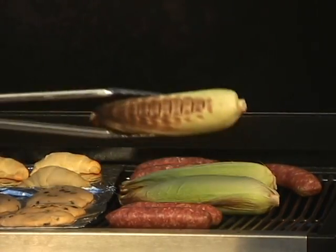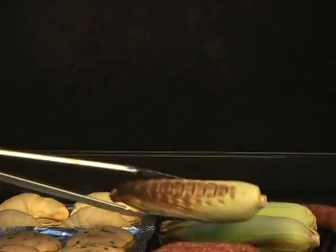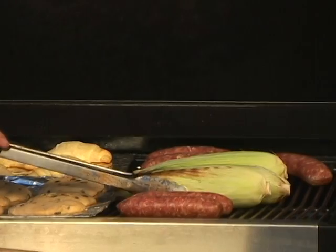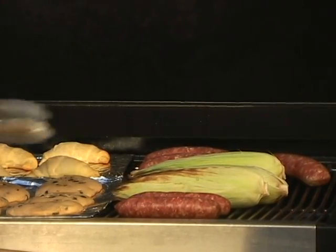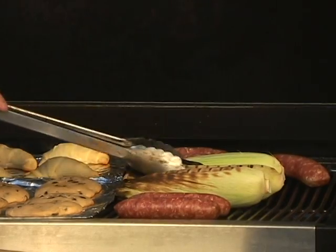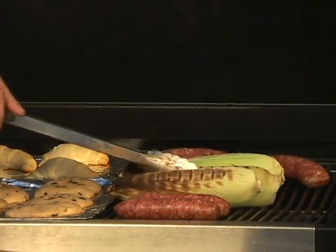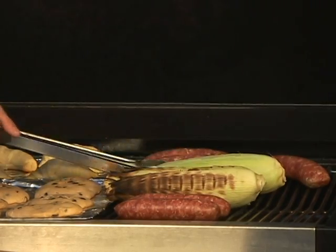And then I'll put a little bit of my Hasty-Bake rub and a little bit of barbecue sauce on it. As you can see, the husk on the outside of the corn is really beginning to blacken. Not uncommon for some of it to catch fire and begin to burn a little bit, but it's insulated by the silk, so you don't really have to worry about the corn itself getting burned. It's usually just the husk on the outside.